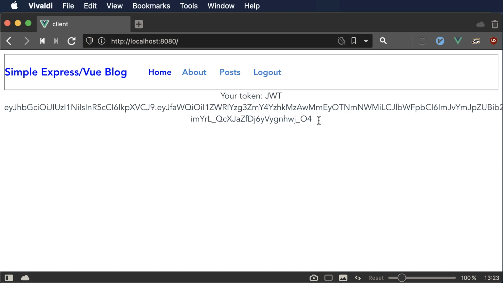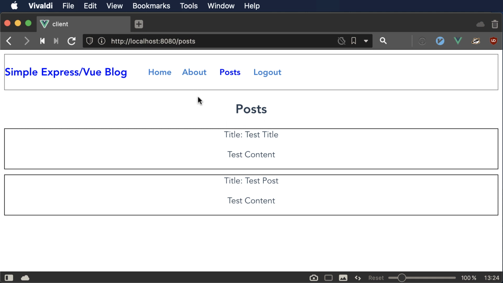And you can see that on this home page, just for a little bit of debug, you wouldn't actually want to do this in a production app, I'm displaying the JWT token that I got back after they logged in. This token can now be sent with Ajax requests as we load the data for our application. And then I've created this posts page that uses that token to pull out the posts and display them on our blog only if they're logged in.